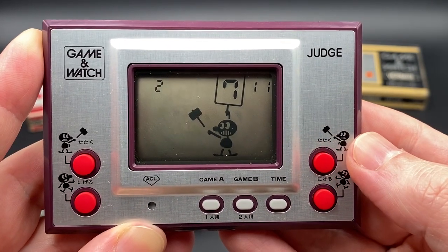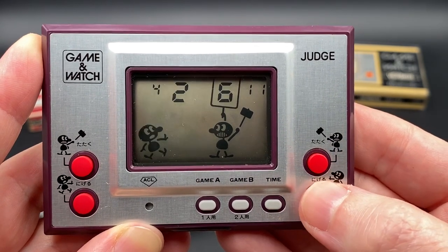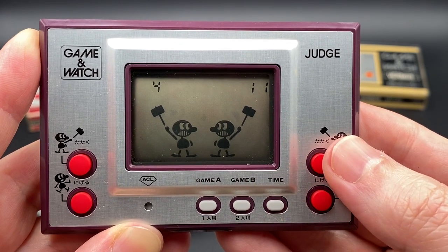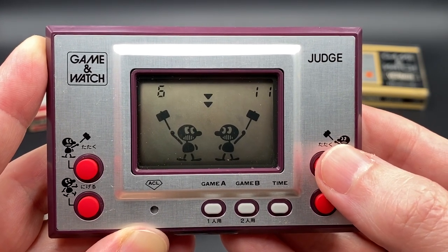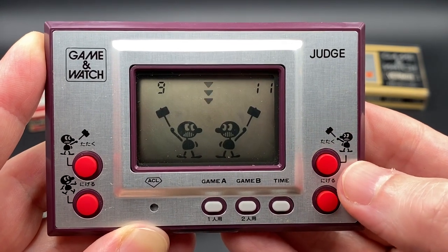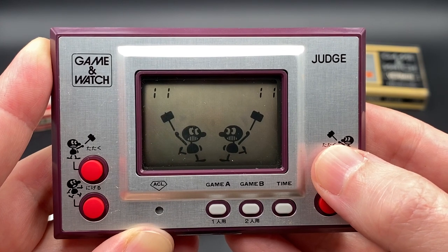Okay, I hit him again, I got the point. Okay, he got out of the way, and I was actually going to get out of the way as well, but he got 2 points for doing that. So as you can see, that's pretty much it in a nutshell. Oh, that was too slow, he got out of the way. So the computer is pretty quick as well. Oh, and he got me. So he's catching up. You really got to concentrate on this. Got me again. It's 11-all.